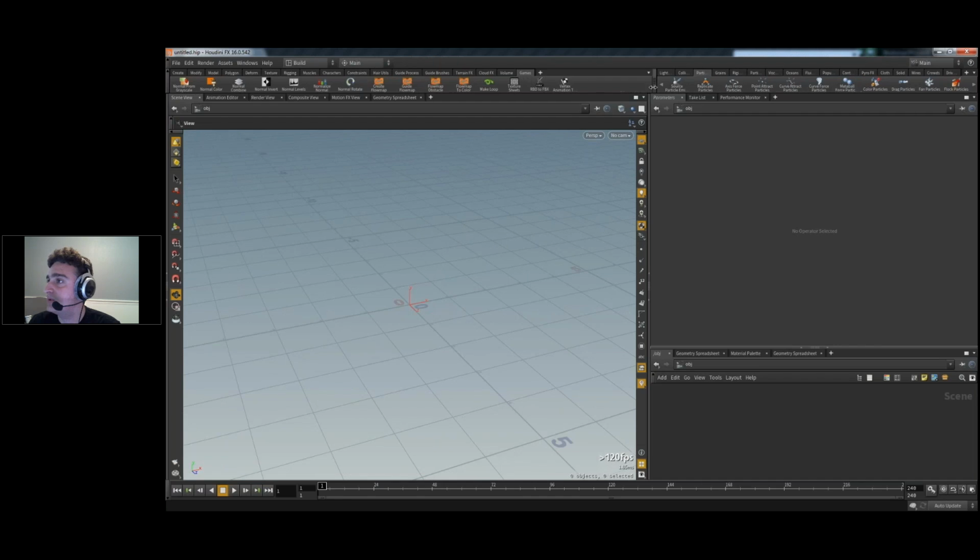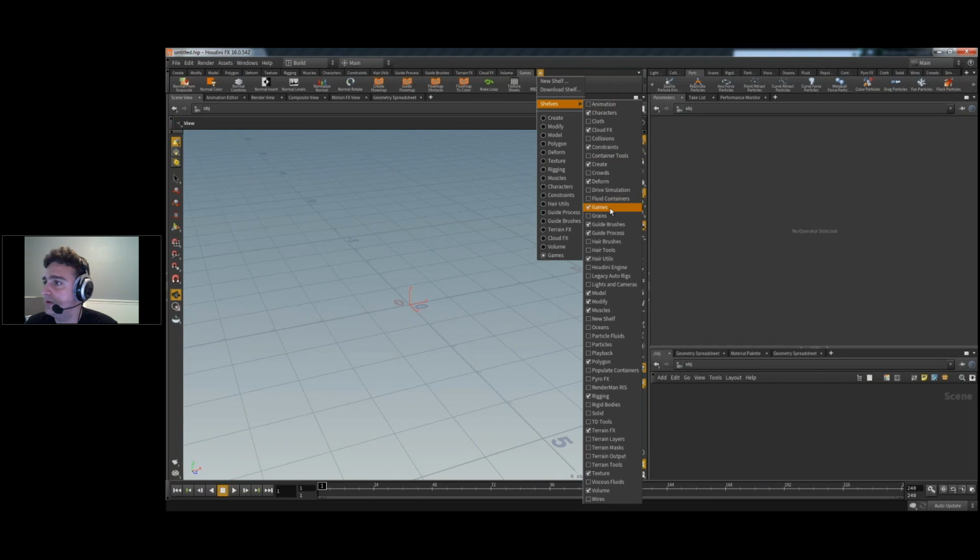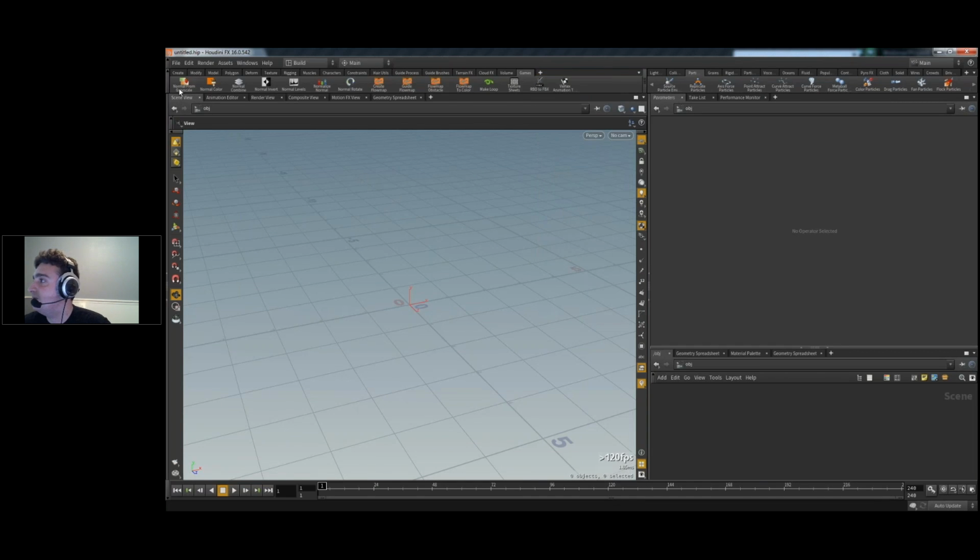There is this new games tool shelf. I'll take a little bit of time to explain. You can just add it by going here, shelves, and there's going to be games if you have Houdini up. There's a few tools up here. A lot of them deal with normal maps and COPs, which I'm not going to get into today. But the idea is you have some ability in COPs, which is our compositing network, to manipulate images, normal map images. So you can generate a normal map from grayscale, rotate them, and do some stuff. There's also some tools for flow maps, which are another webinar altogether. So we're not going to spend time on that.